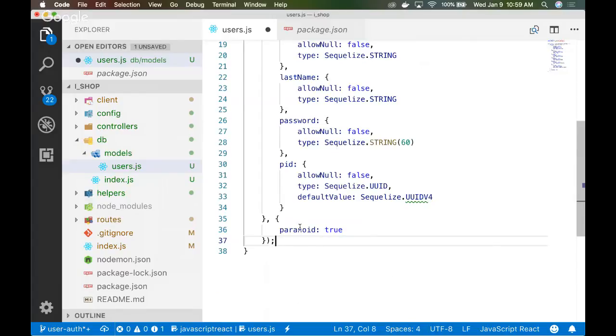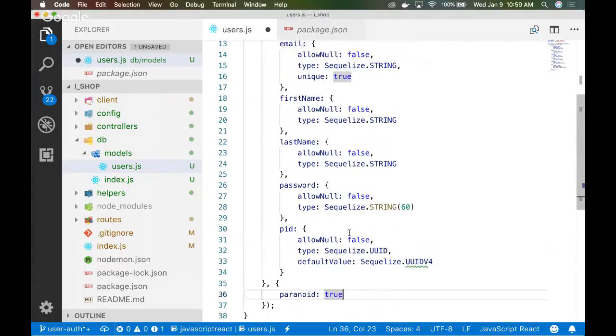So that one line does all that? The only thing it does is handle soft deletion. You can still force delete stuff, so it doesn't take away the ability to completely delete. You can still override it. But if you use the standard delete methods, it just updates the deleted at column.